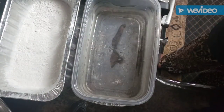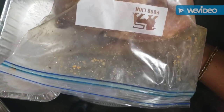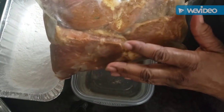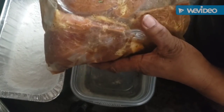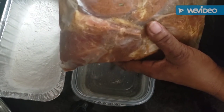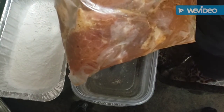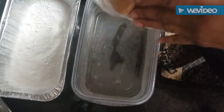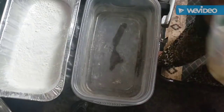So the only thing I'm going to do is take this mixture. I've got my pork chops. Let me show you. I pre-seasoned these pork chops. Let's see, 8, 4. It's 12 chops in here. 12 big ones and then 12 sort of small ones. So what I did was pre-season them last night, let them sit and marinate in that mixture of whatever seasoning you use. Complete seasoning is enough by itself, but I mix all other kinds of stuff. Season all, a little bit of lemon pepper, just whatever you have. Just season your chops real good. Let them sit overnight. And then you can just flour them and cook them, but I like to put that little extra step in there.